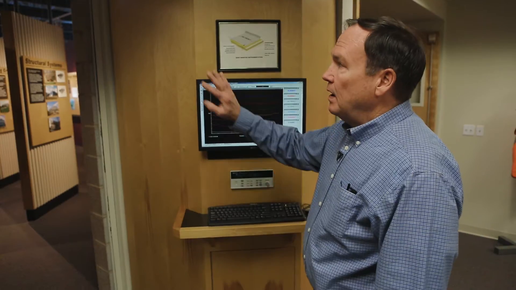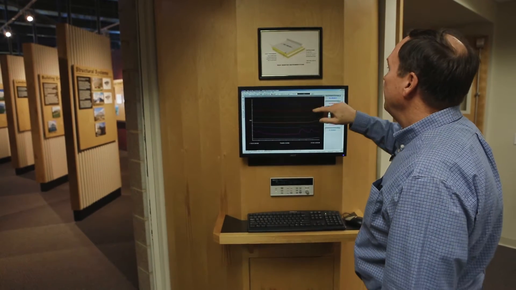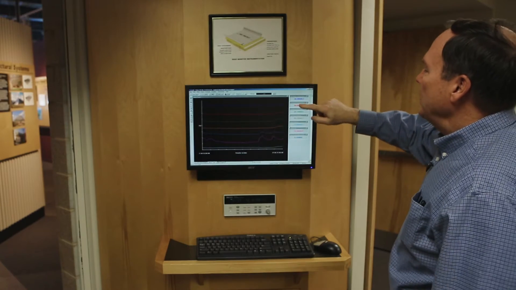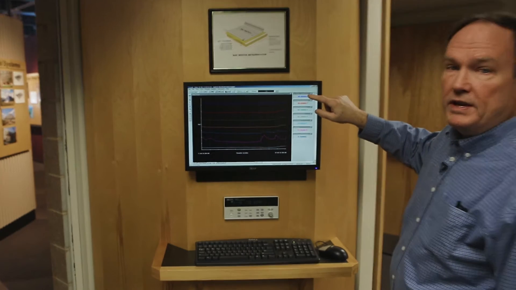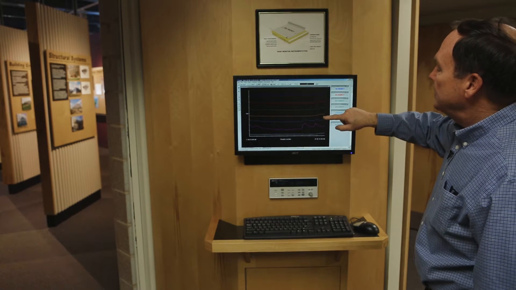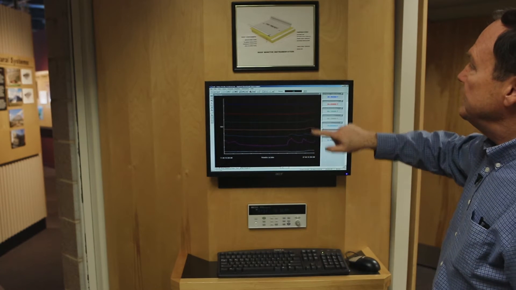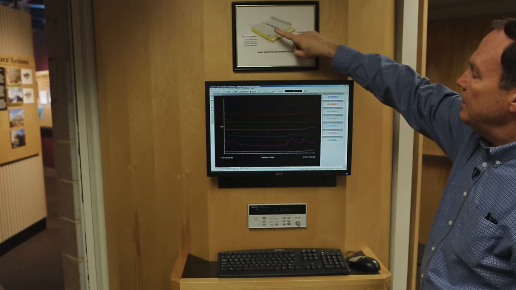When we built our addition out here we actually instrumented this roof so this is real time, this is happening right now. Outside it is 40.351 degrees. The roof surface about 55 degrees. Inside the envelope these are the temperatures there. Temperature up near the liner panel underneath and this one is actually measuring the change in length of that exterior panel.